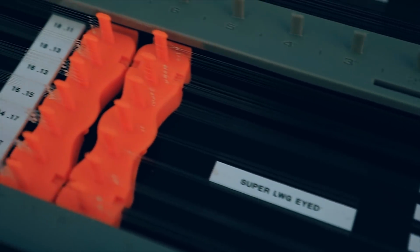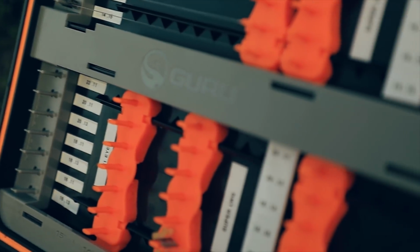So I know when I'm fishing that if I feel that something's right or not quite right, I can switch and I can get onto something else. I've always got it to hand. I'm not left wondering, oh, that could be good today, and I haven't got it. I like to make sure it's all there ready.